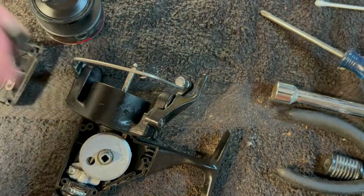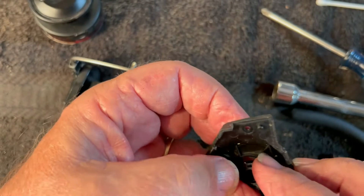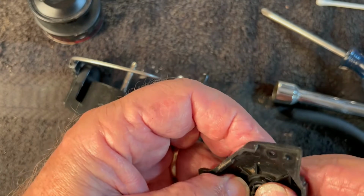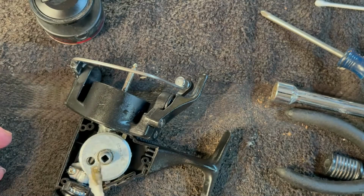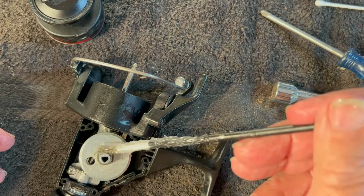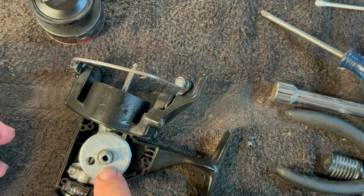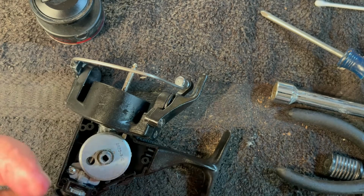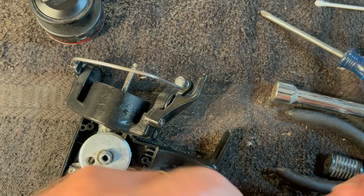We're going to take this bushing and set it back into this side plate like that. I'm going to add a little bit of grease here because I probably wiped off what little I put on there before. There's the shim washer still there where it belongs. And we're going to set this up.